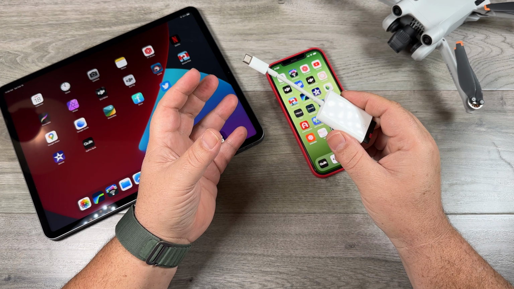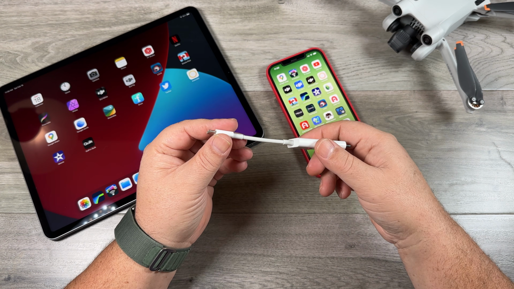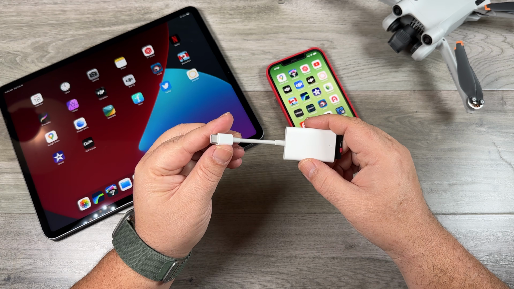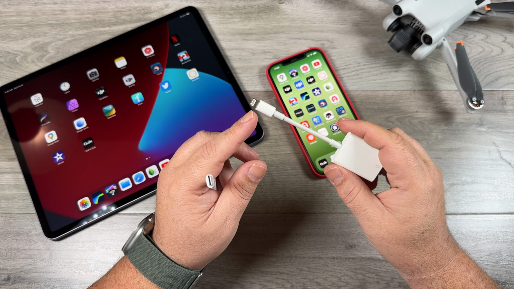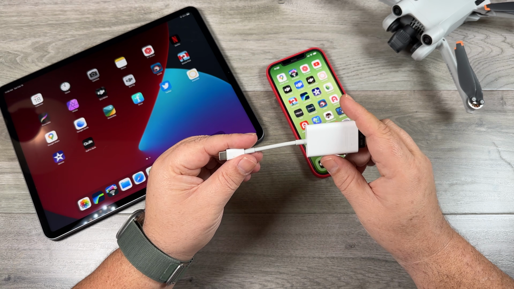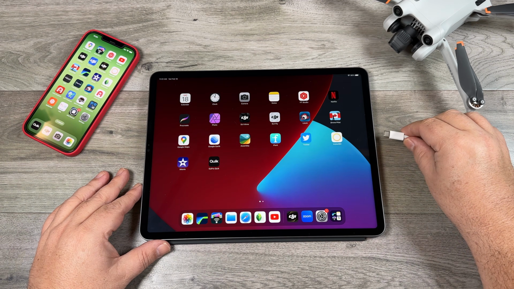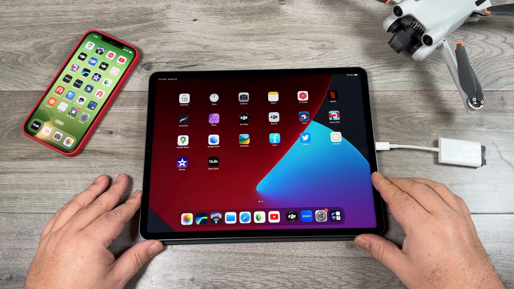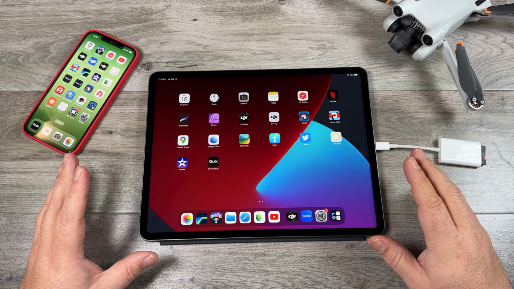Now there's many different card readers that you can use. This here is a specific Apple one with USB-C for an iPad, but you can also get a version with a lightning port if you're going to be connecting it to an iPhone. And there's all different third-party ones available on Amazon, and for the most part they all work well. Now I'll just quickly demonstrate on my iPad here, just because it does have a larger screen and it'll be easier for you to see.